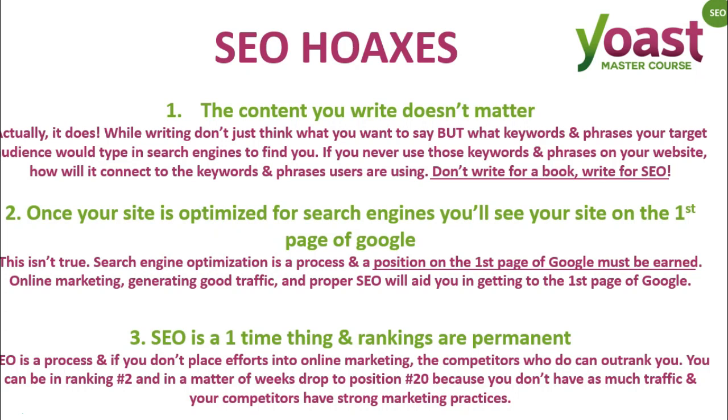So an example would be, let's say you have a restaurant. It is a seafood restaurant located in Houston, Texas, United States of America. And if you never use seafood restaurant or Houston, Texas on your website, and if someone is typing that in search engines, there would be no linkage, and it would be very hard to find you in search engines. So with that being said, it is important that you pay attention to your content based upon what someone is going to type in to find you.